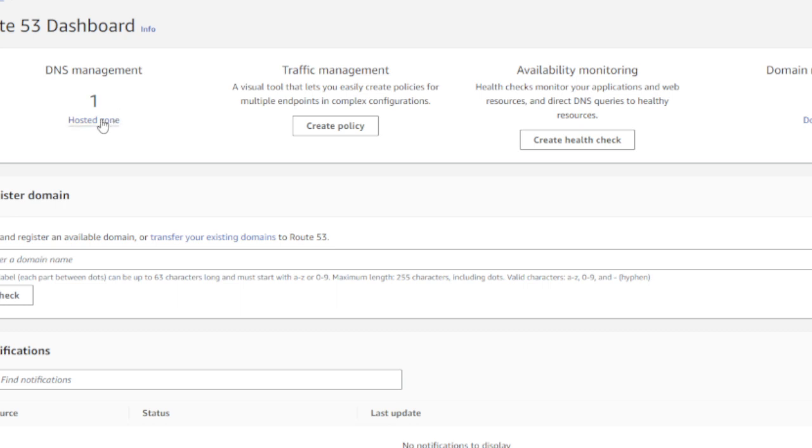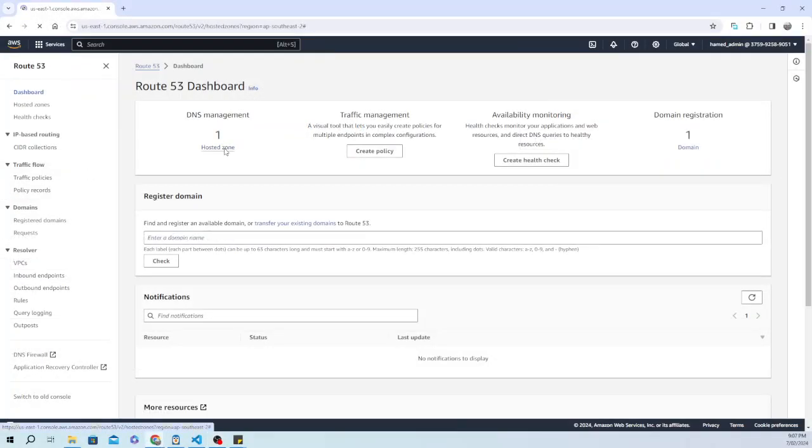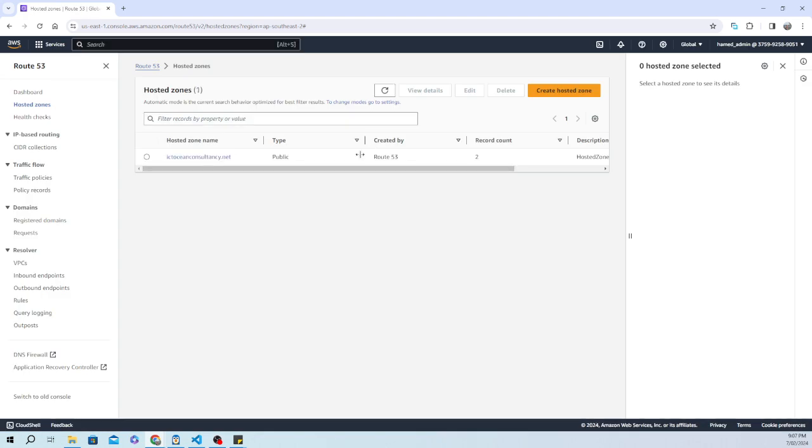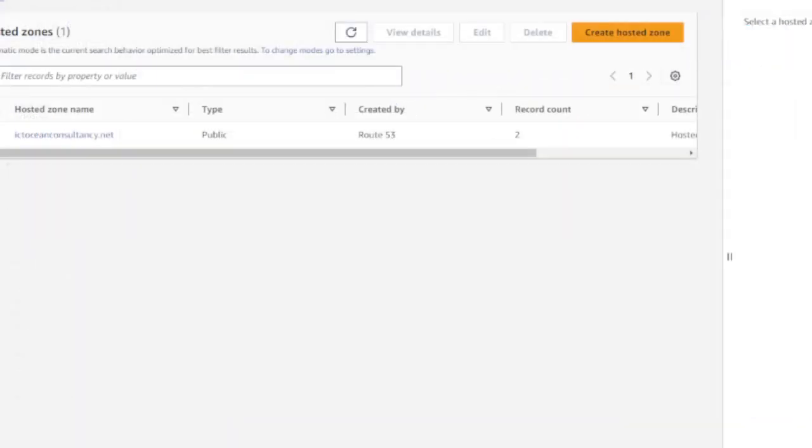So as you can see, okay, this is my hosted zone. Let me show you. This is a hosted zone which I bought from AWS. You can buy it from anywhere else. I remember the first time I was trying to play with Kops, I bought something for $1. Yeah, seriously, $1 from Namecheap.